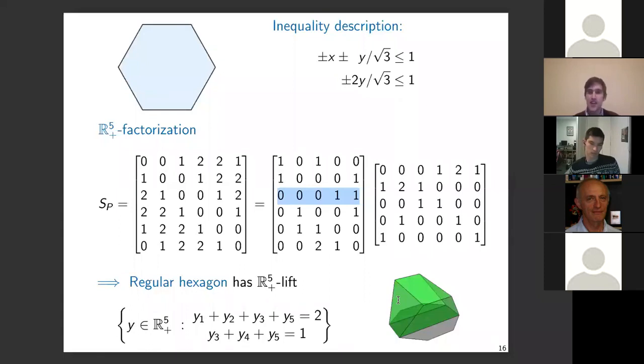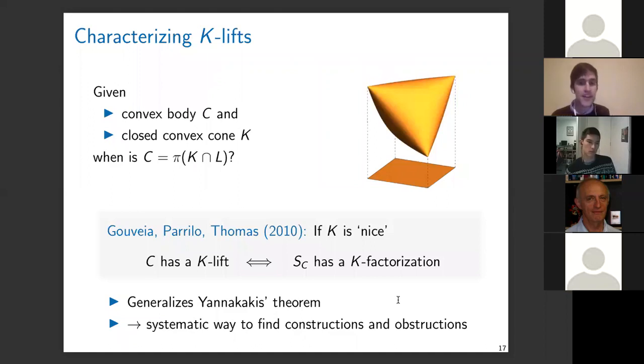What's interesting is that not only can you conclude that from this factorization, but you can in fact computationally extract the lift directly from the factorization, and vice versa. If you have a lift, you can construct a factorization explicitly. So this is all quite constructive. That was for the polyhedral case, and it turns out there's a nice generalization of this to the much more general story of general cone lifts. So back to our fundamental question: given a convex body and a closed convex cone, when does C have a K-lift, a representation of this form? It turns out there's a generalization of this slack matrix called the slack operator. We'll see an example on the next slide.